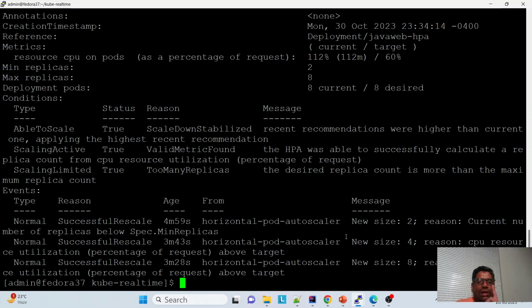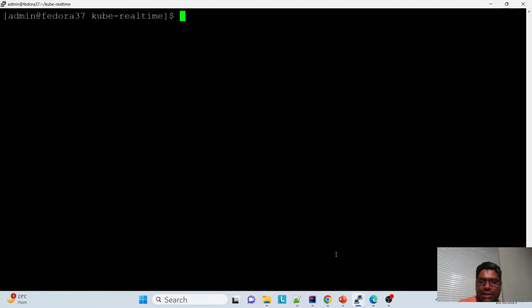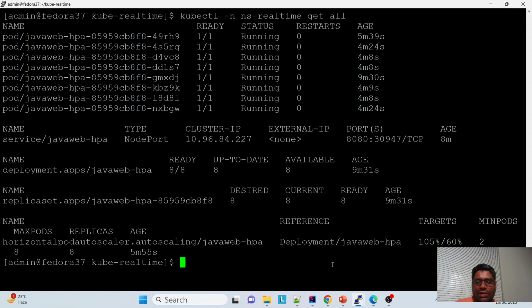Initially only one pod was there, that was resized to 2, then to 4 when we applied more load, and then from 4 to 8. This is how the Kubernetes mechanism internally scales automatically. It will not directly scale all 8 pods at once. It goes in an incremental fashion, and even scaling down happens incrementally. Like this, you can try to understand how this is performed.